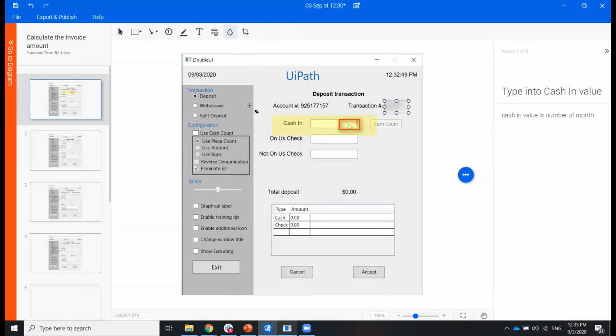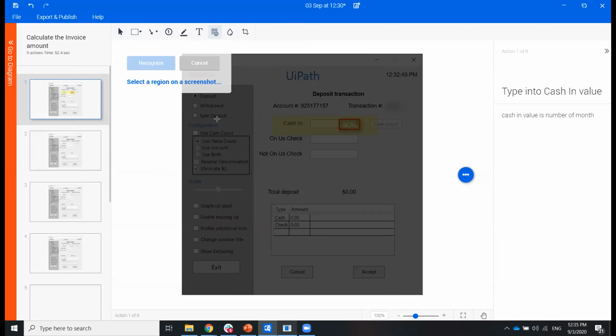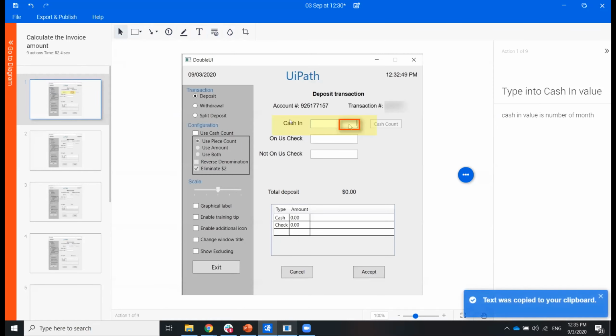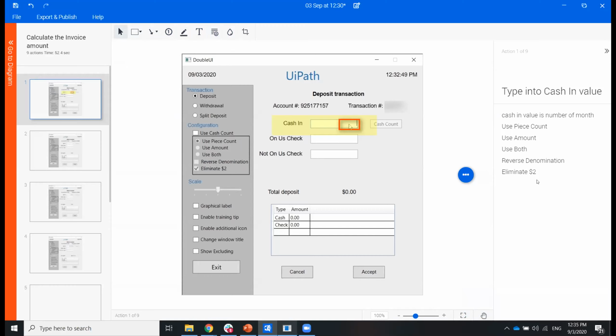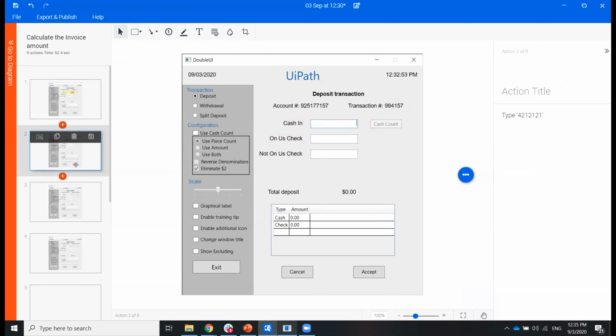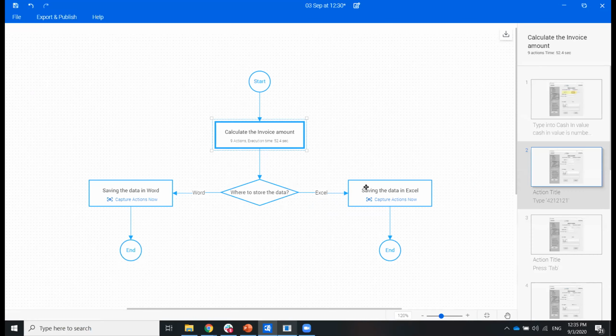Task Capture also has built-in OCR technology, which allows you to grab some region of your screenshot, recognize the text under this area, and then paste it anywhere you want, for example, in the description. After you perform the same actions, I mean, adding title, description, and editing the screenshot itself, it's actually time to get back to the diagram and do the same operation for the rest of the sequences.